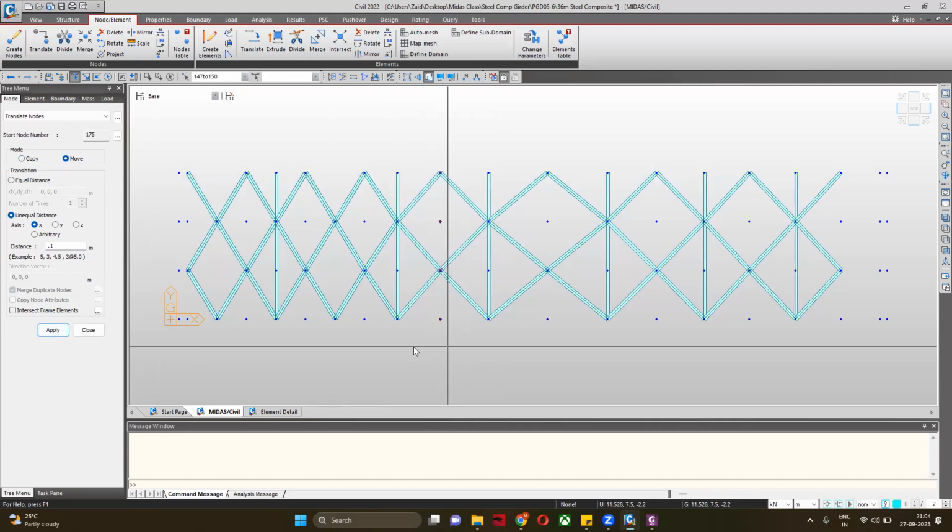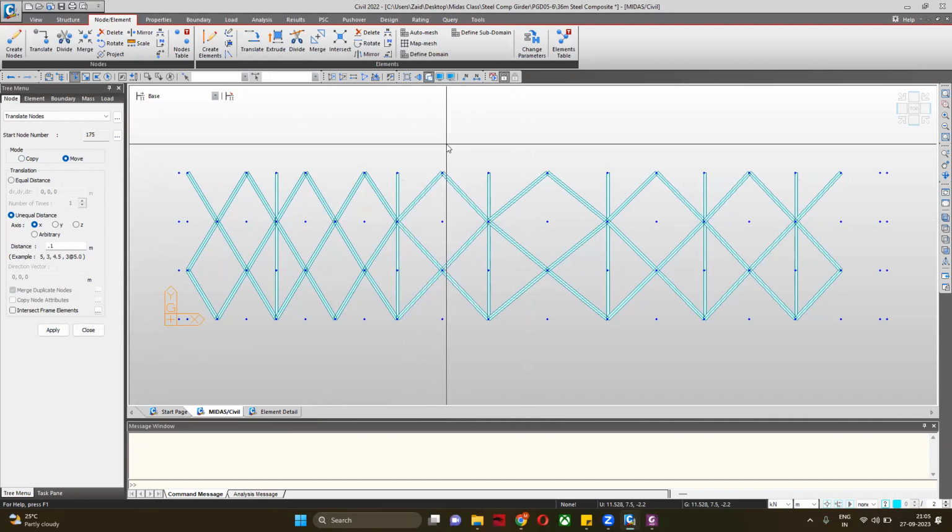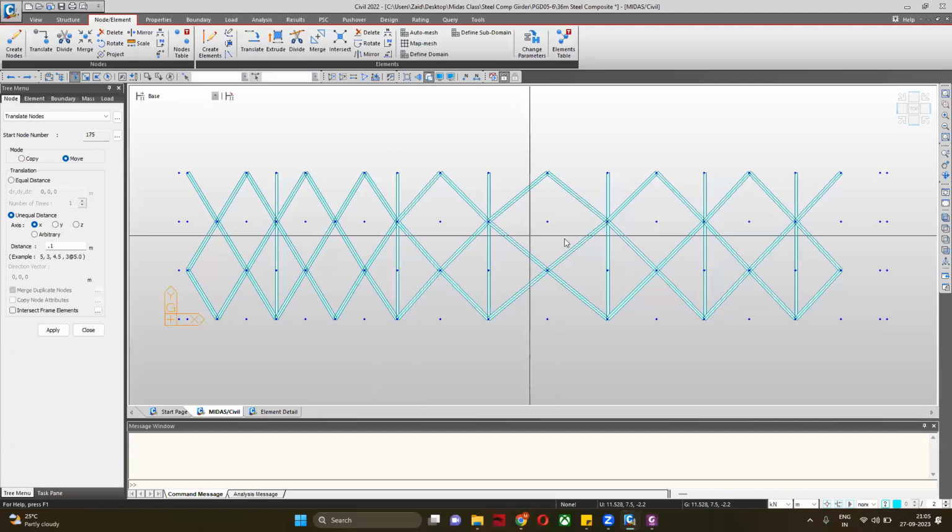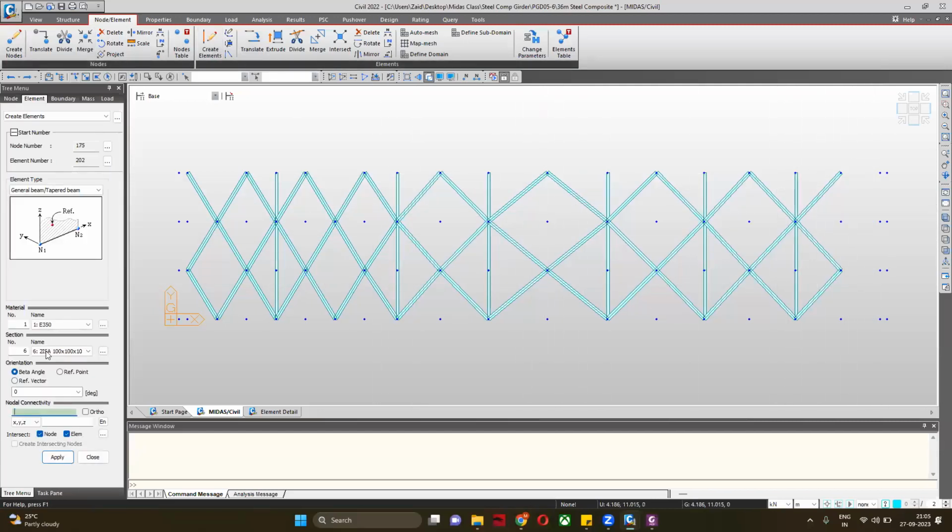Or if you require more, no, it will be a little high. That is fine. And this we will create. Create element, again the same. So this will look like this.